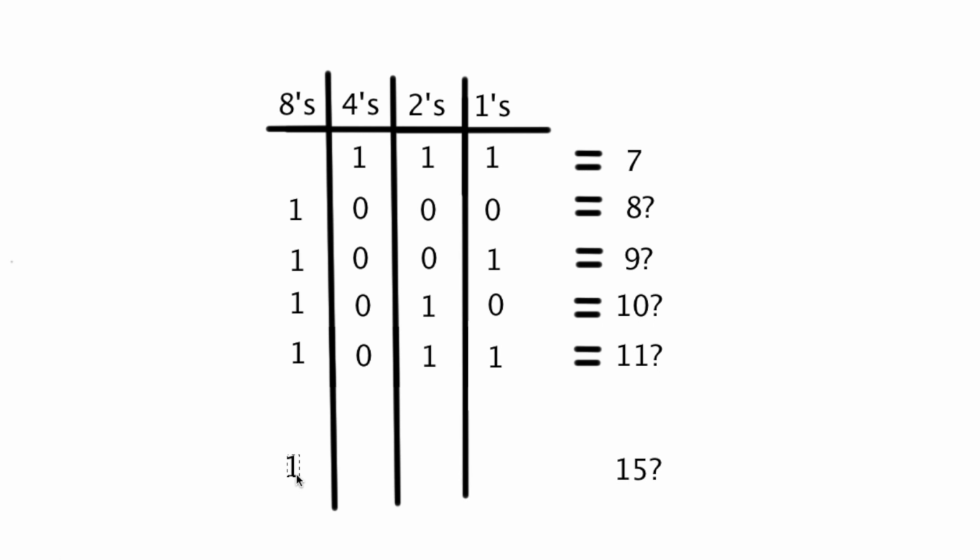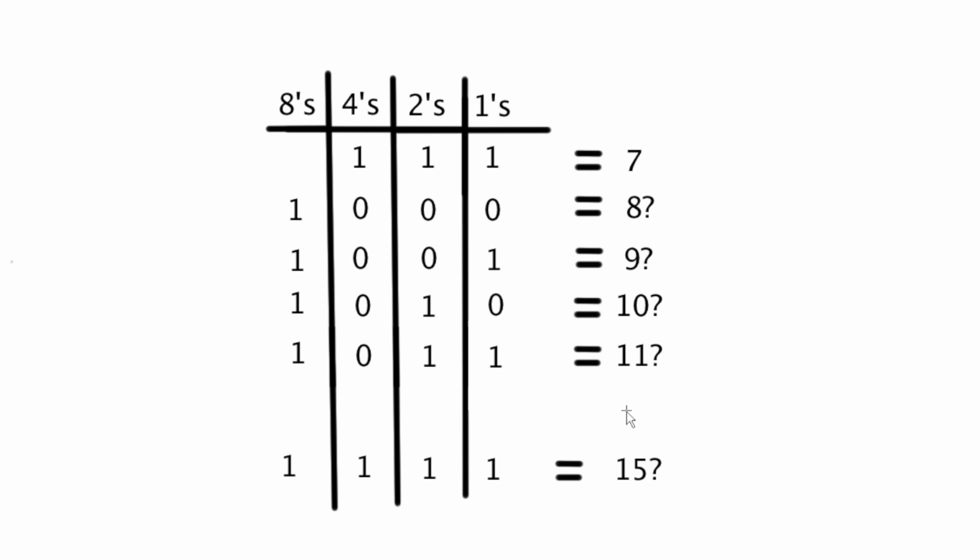Start with the left column. 1 under the 8 gives us 8. 1 under the 4 gives us 12. 1 under the 2 gets us right up to 14. We just need 1 more under the 1, and that gives us our 15. So 1111 is equal to 15. So we've now got a 1 in each column, which means that 15 is the maximum number we can write using 4 columns. We need to add another column to the left.